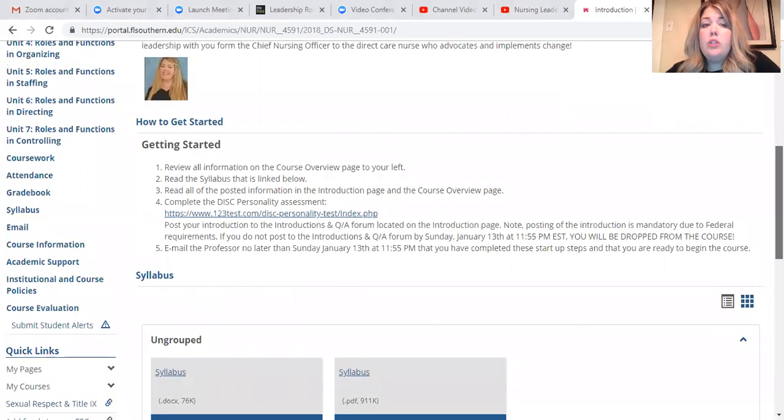So as some of you guys know, you have gotten emails stating that you have to have a certain assignment done before, or you'll be dropped from the course just because it's an online course. You know, we're not coming to class, there's not the attendance piece. So this is kind of your attendance to make sure that you want to be enrolled in this class, and that you will be active and involved.